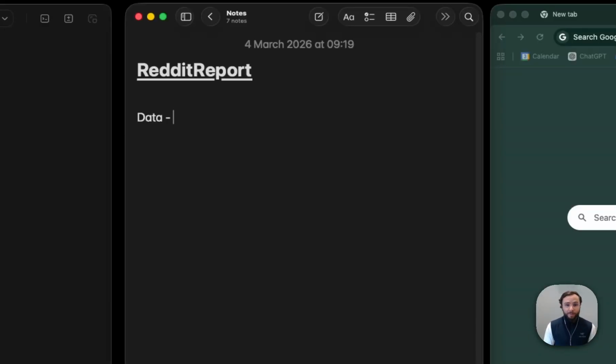I already know, having built this before, that the Reddit API is quite hard to get access to. So we're not going to use the API, and we actually use web retrieval, which has been good for me historically. So we're going to use that version of data retrieval. So we know that this is going to be a web scrape.